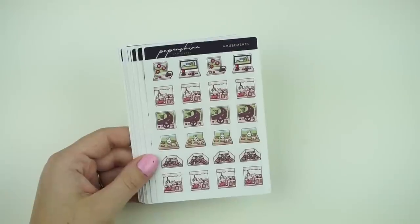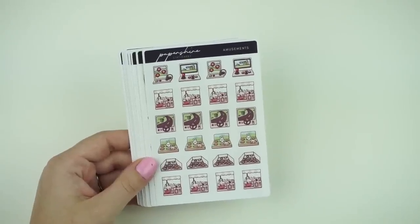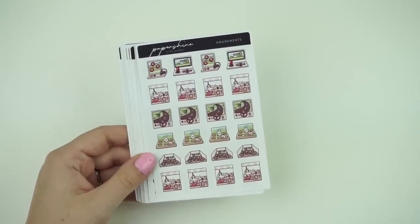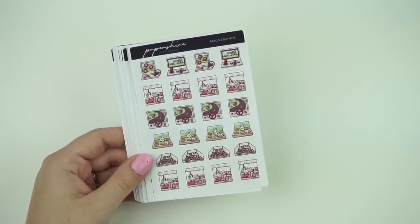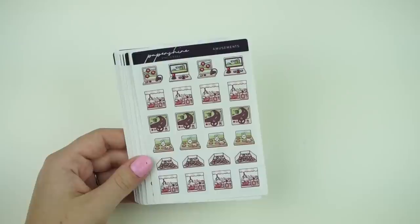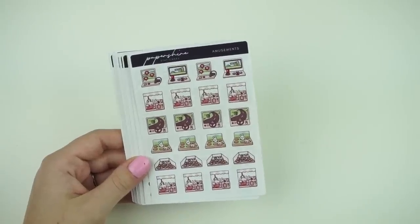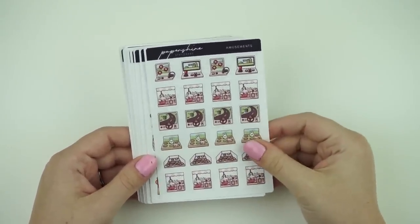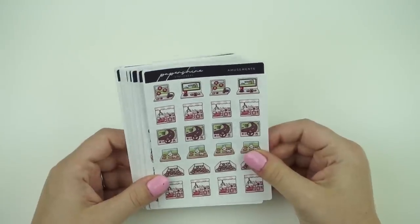There were like 3 or 4 freebie sheets. She always has the most generous freebies, like full sheets, and always has specials going on. But Bennett took them, because every time I get mail, he goes, mail, stickers, so pretty, can I have Bennett stickers? And so I ended up giving him the freebies from this one. He didn't even end up using them, but he has them, so I'm sure he'll use them.